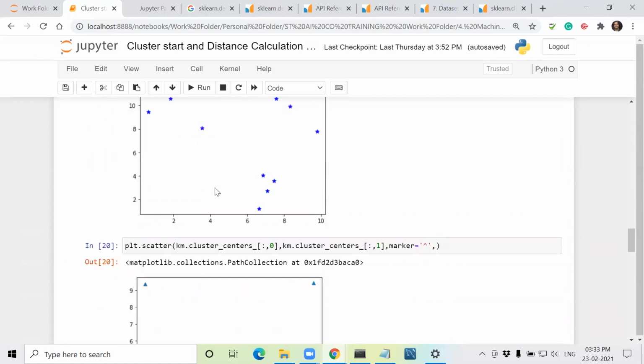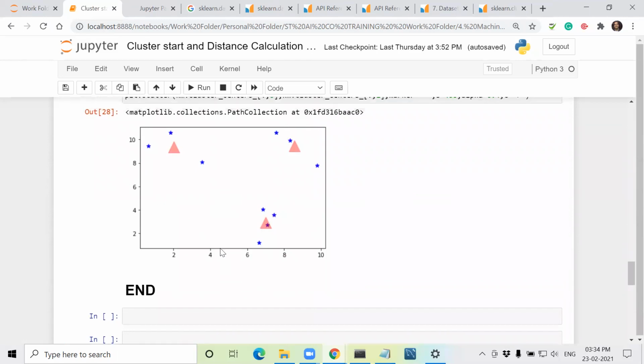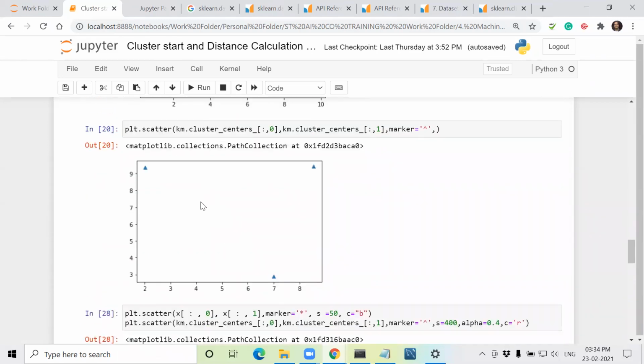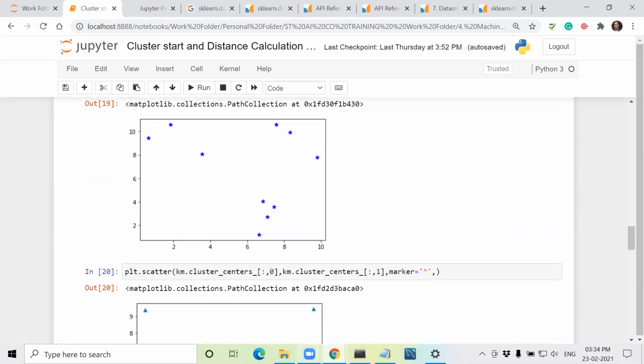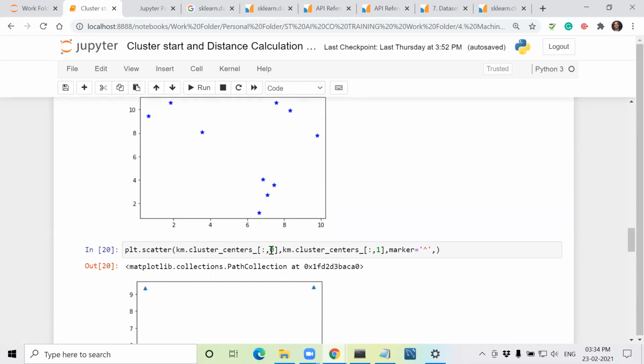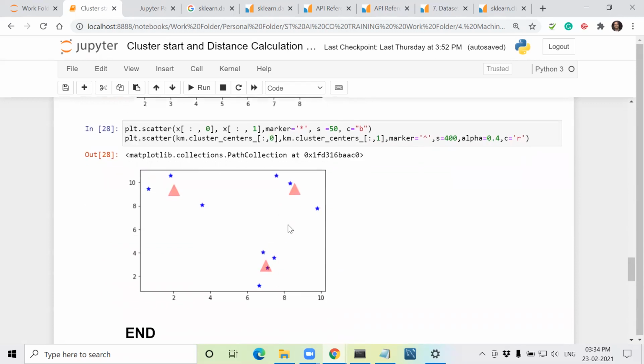Once we find the centers, we just plot it like this, and that is how we get such decent values. I hope you get the idea. So these are my centers. Look at the triangle that we have at the original size. We are not setting the marker size. When you try this small triangle size, in front of this star the triangle would have looked very small. So by editing the color, transparency and size, we got a far better plot. That is what I was talking about. I hope you get the idea.